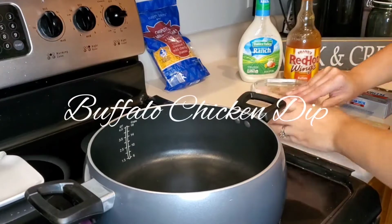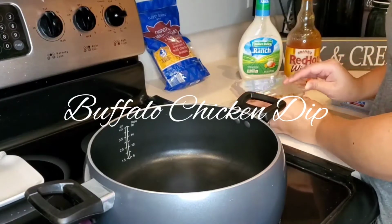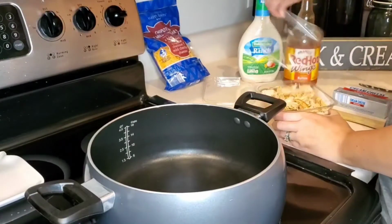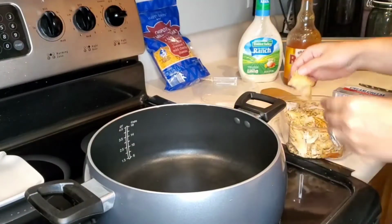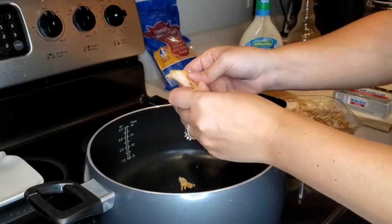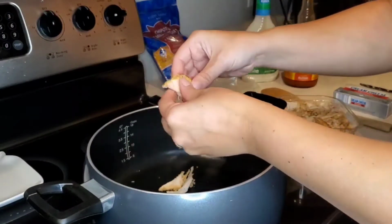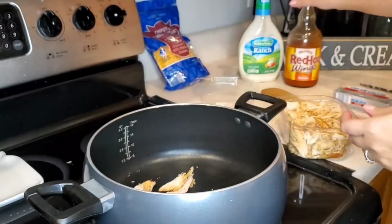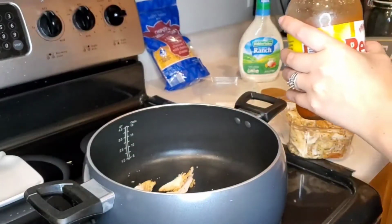So for the appetizer option that I'm going to show you, I take this pretty much to any gathering, but it's just buffalo chicken dip. It's super easy. If you've seen any of my grocery hauls, you've seen me buy this already made rotisserie chicken because it's the easiest thing ever. I just have to hand shred a little bit.